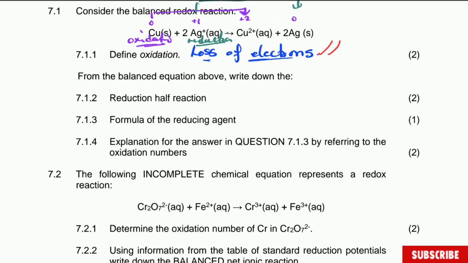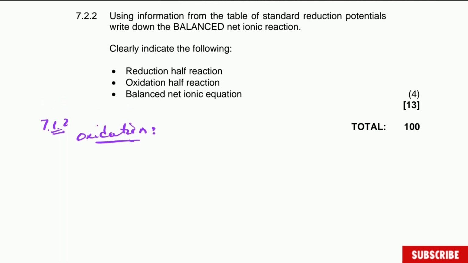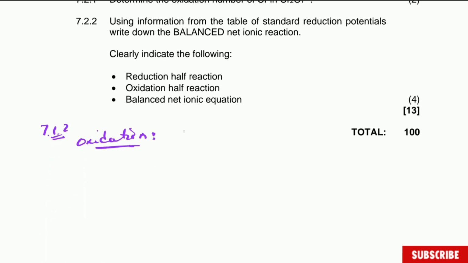It's not that difficult for copper and for silver. So if you come here, this is question 7.1.2. Okay, so let's go to oxidation. Now, note the following, guys. They ask you only for reduction, but we are going to do both just to practice. So for copper, what does copper do? You come here and you start with copper 0 and you go to 2 plus. So it's Cu, right? It's going to Cu 2 plus.